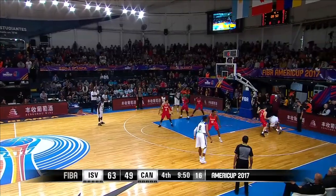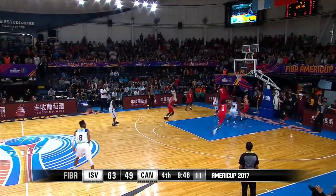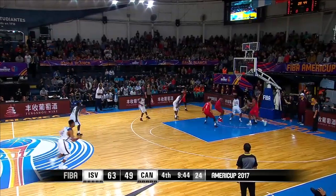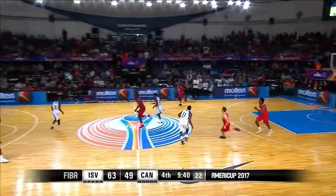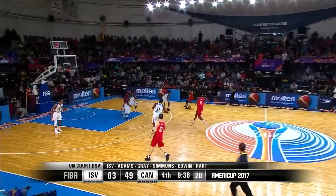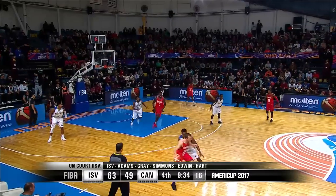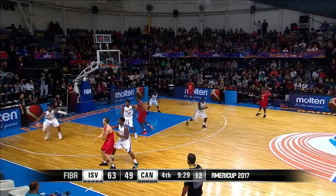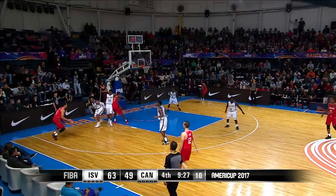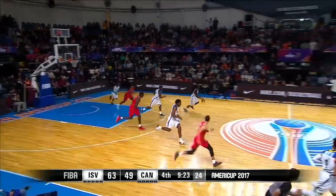Ray with the ball to the low post. Almost losing it, but inside. Layup is out. Offensive rebound. Again outside, but the rebound now is for Pierre. And Canada is trying to run a little bit more and up-tempo the game. I think that's a very good choice by Coach Rana, because they haven't been able to do anything at half court against this defense. The shot is off. The rebound for Hart.